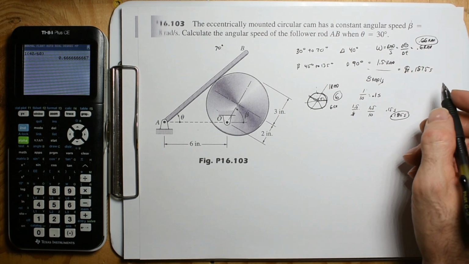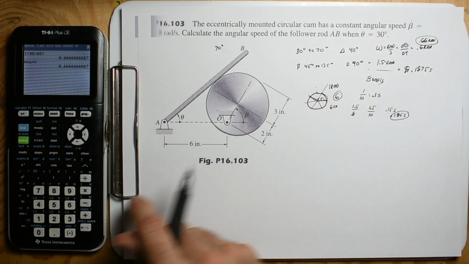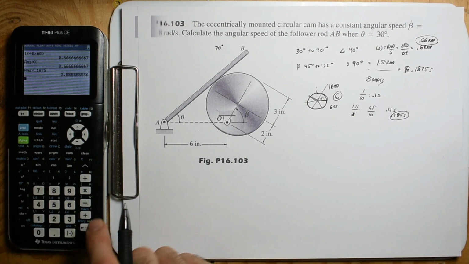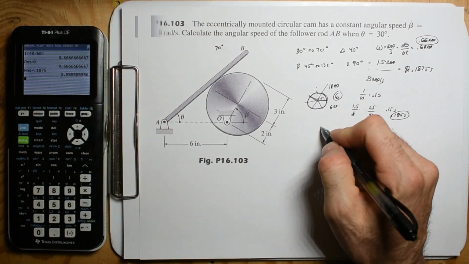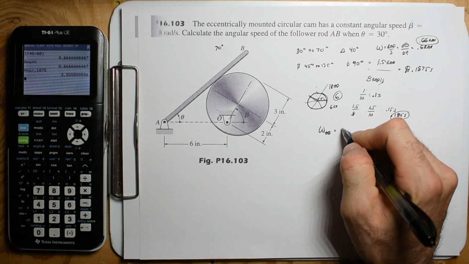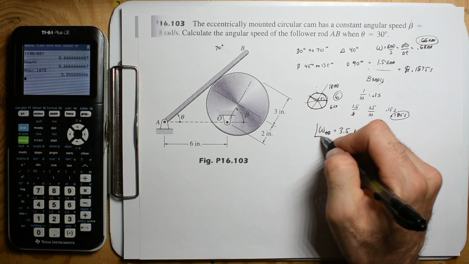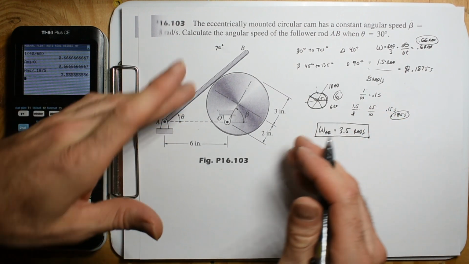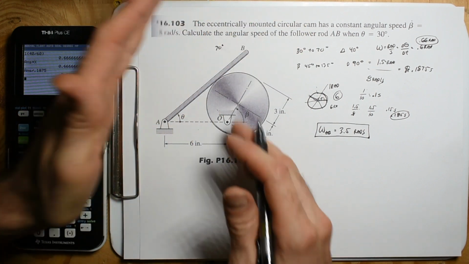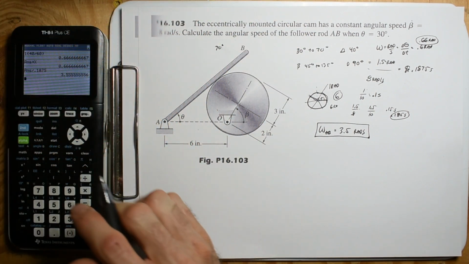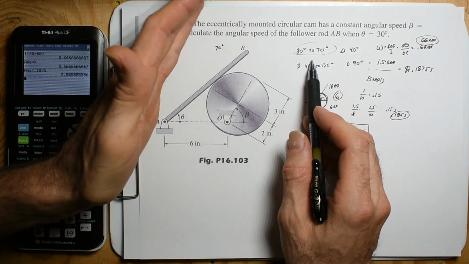I'm just going to store that as x. In how many seconds? 0.1875. So divided by 0.1875, this is our angular speed. Angular speed of this thing, we're going to say of AB, is 3.5 radians per second. Now, that is totally a guess, and it's not representative of exactly at 30 degrees, because we went from 30 to 70. So we went too far.